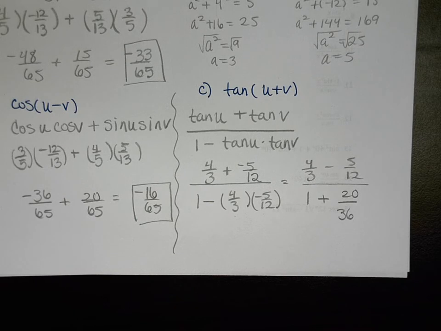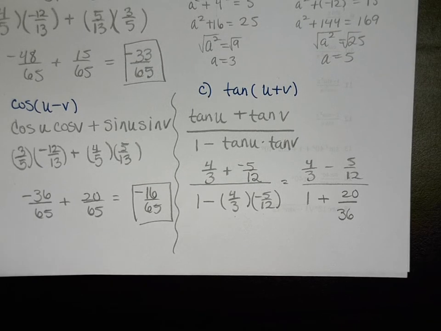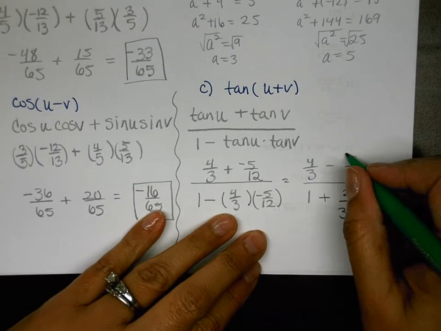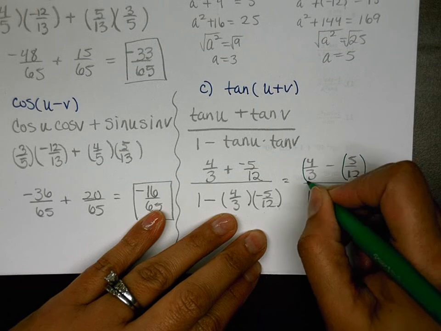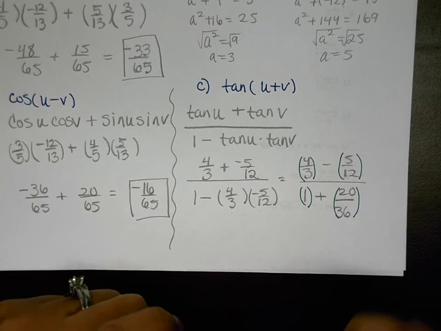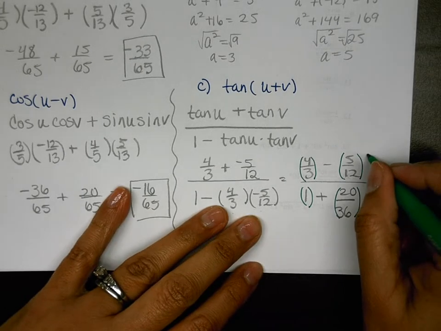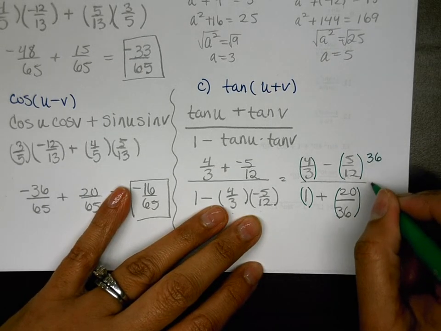Is this like the one I talked about earlier about having to clear your complex fraction? Yes, sometimes some of them, not all, but sometimes some of the tangent ones end up with complex fractions. In which case you multiply everything by the same thing, which is the common denominator. What is your common denominator? 36? Do you guys agree it's 36?